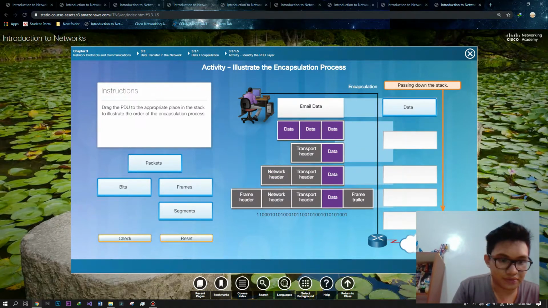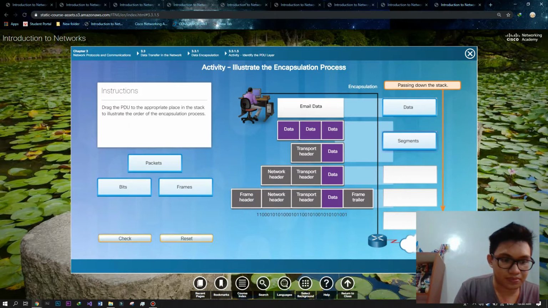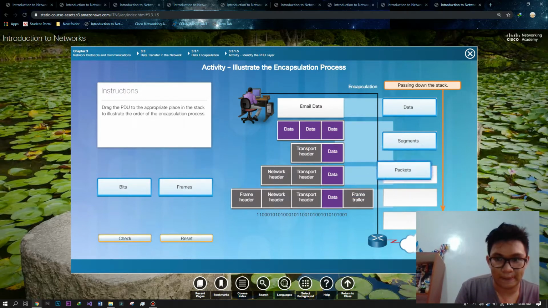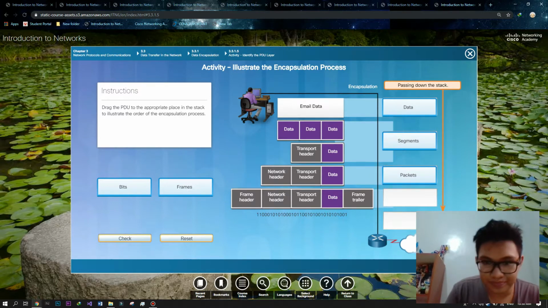General term for PDU used for the upper layer. We input the data. The next one is the segment, which is the transport layer PDU. Next one is the packets, the network layer.